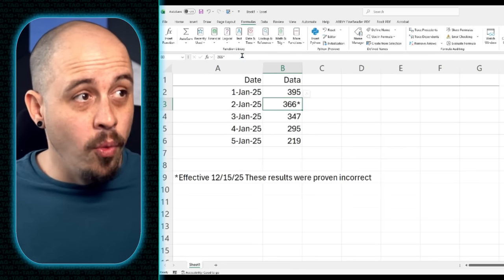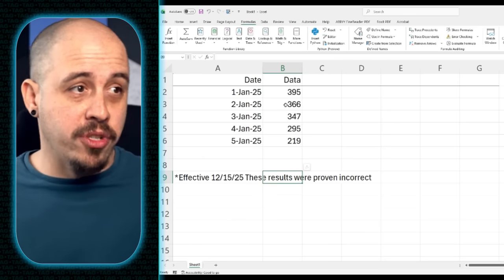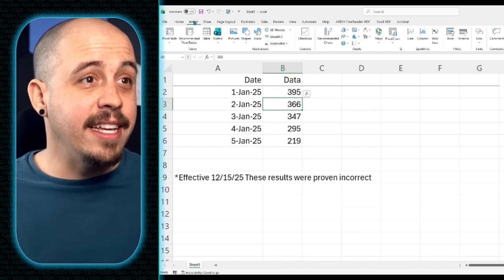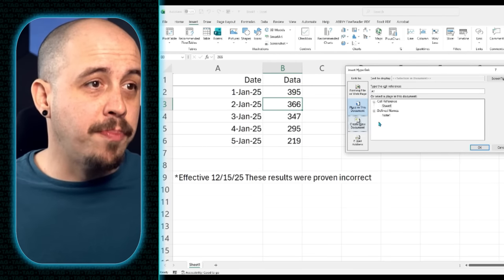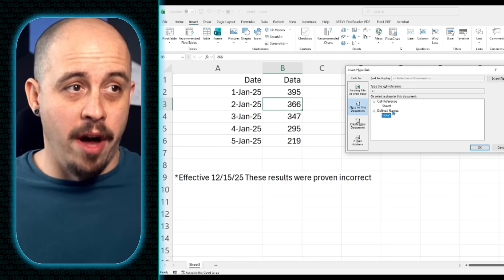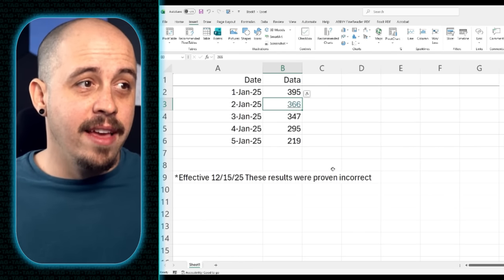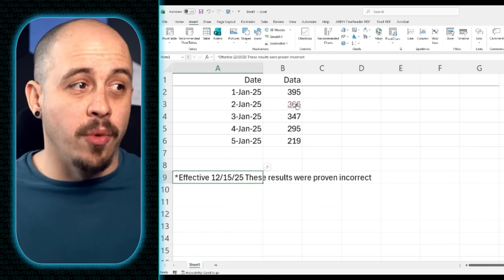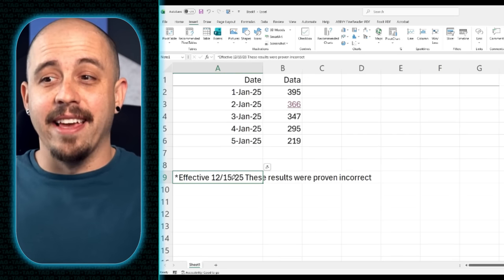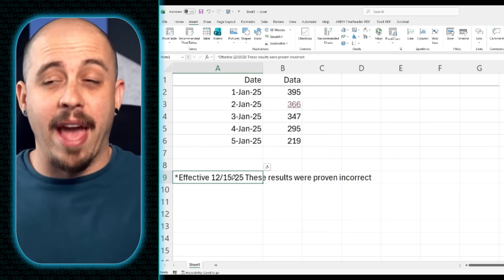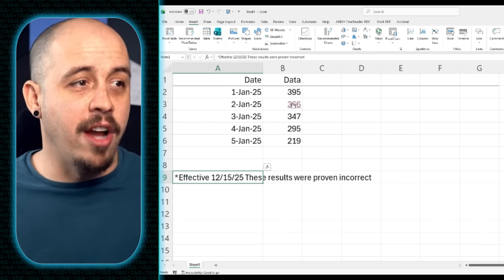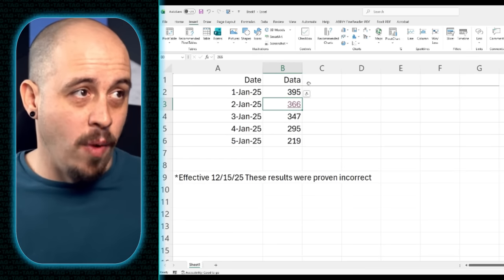Now in theory, what we can do is delete the superscript, and then we're going to make this whole cell a hyperlink. We're going to select insert link. We're going to choose place in document, and then we're going to choose defined names as note 1. Then we're going to select OK. And what that does is it turns it into a hyperlink that will then jump the user to that location. Now this is definitely a more complex way to handle a notes section. And it's important that we put some information on our link as well.